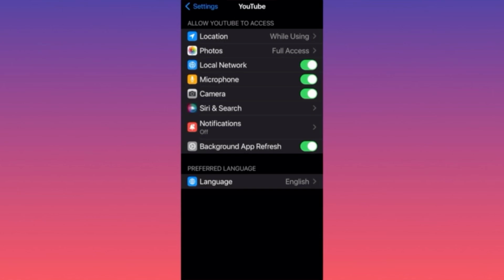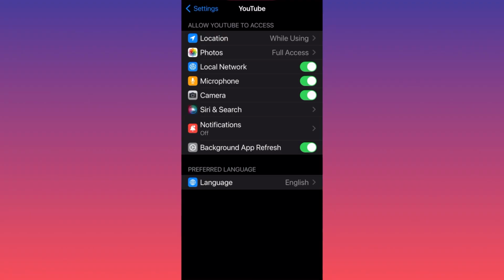When you click on App Language, you will be simply forwarded to a page where you can change the language from your default settings on your device. As you can see, the last option over here is change language, and you can set a preferred language. For example, could be French, could be Spanish, could be German. And once you change the language from here, your total experience on the YouTube app will change because the device will change the language and the app will change the language as well.